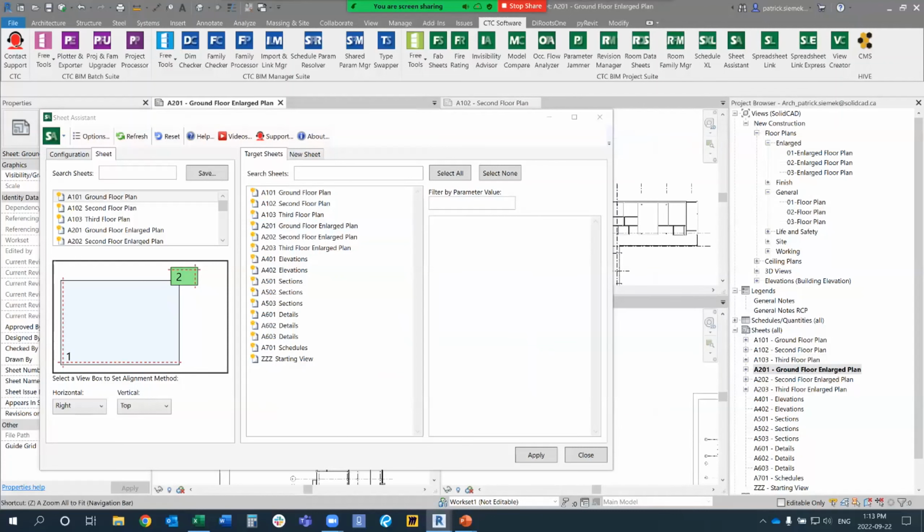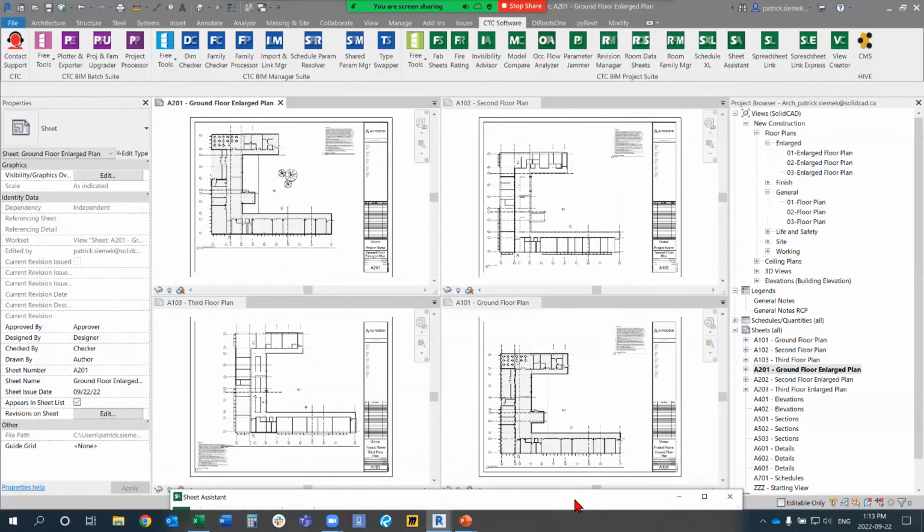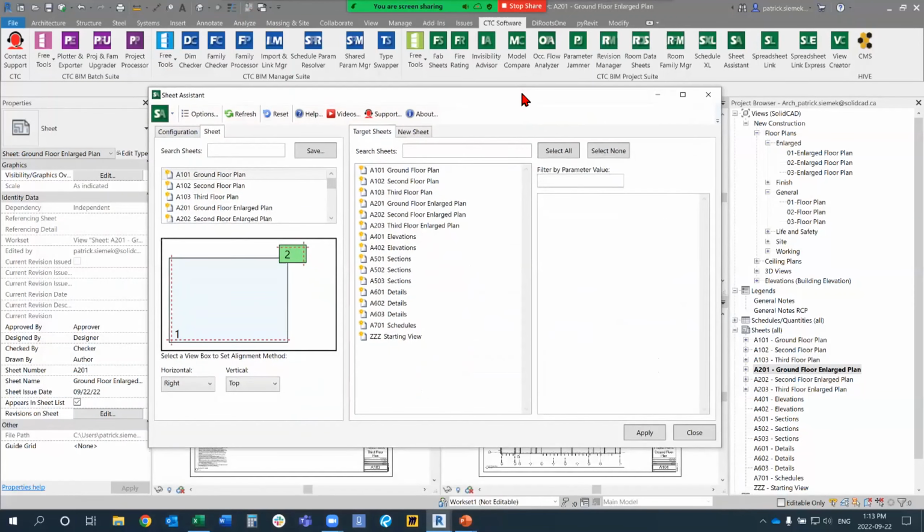And I could tile them all in the back so we could see the differences of the layouts. The bottom right quadrant is the kind of layout that I want, and all the other, in this case, 3 open sheets, I want them to follow suit. So once I have my target sheet selected and updated to the positioning of the views, which sheets do I want this to be applied to? Well, I want my second floor plan to be applied, my third, ground floor, and large plans.